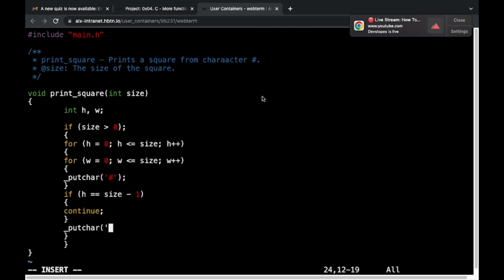Print a new line, and after that, the new line it has created, the new line it has printed is for the next set of the hashtag to be printed.